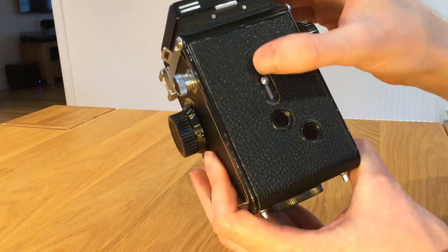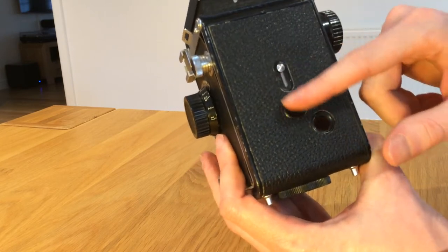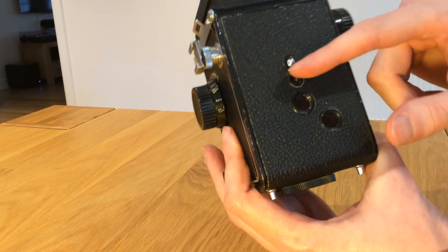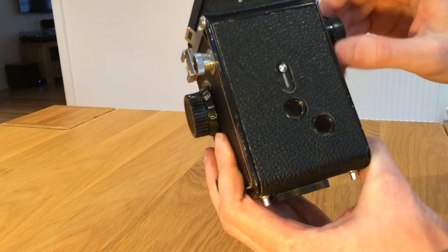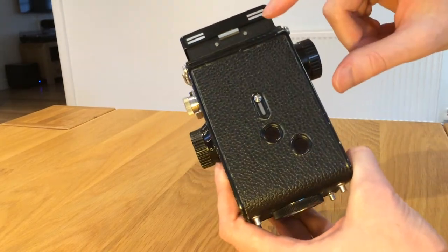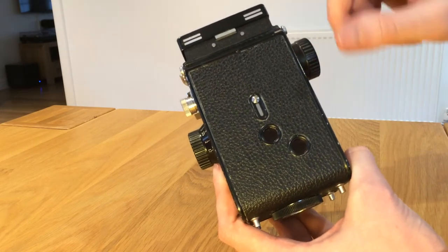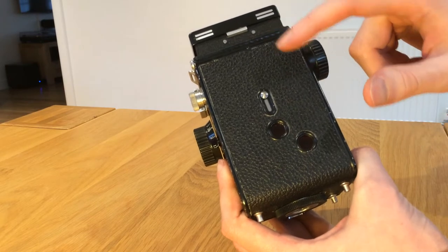Here is to prevent light leaking onto the film, but it's a red window of red glass or plastic, so it allows you to roll up the film here with the take up lever or take up knob until you see the relevant information in either frame.